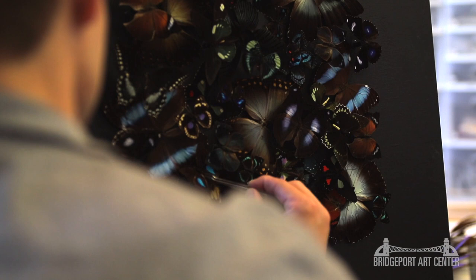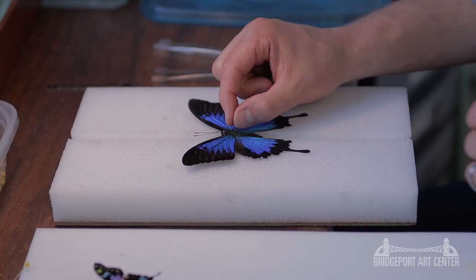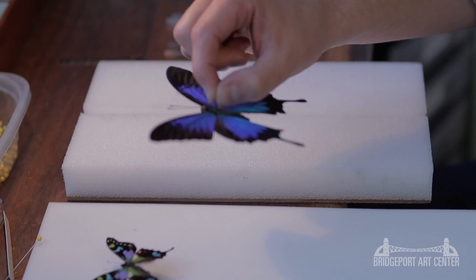So that's the process just to get one butterfly open. A piece with dozens or hundreds of butterflies in it takes many, many hours. One of the most difficult things about our business is working with butterflies themselves — how delicate and fragile they are. Some of the more exotic butterflies around the world have long wispy tails that are sometimes only millimeters wide, as thick as a couple of hair strands. If we're preparing or opening those butterflies and we break one, we can easily ruin a $500 or $1,000 specimen.